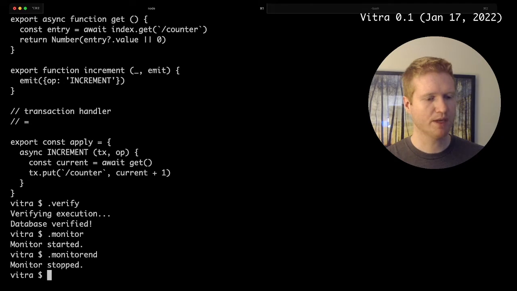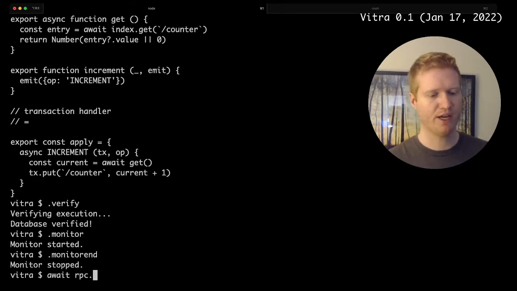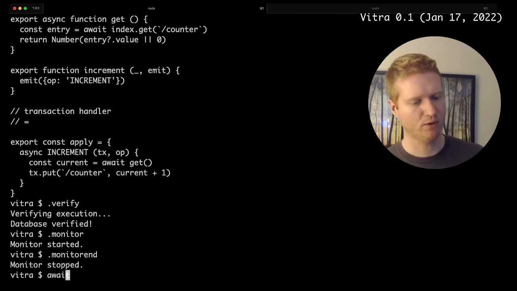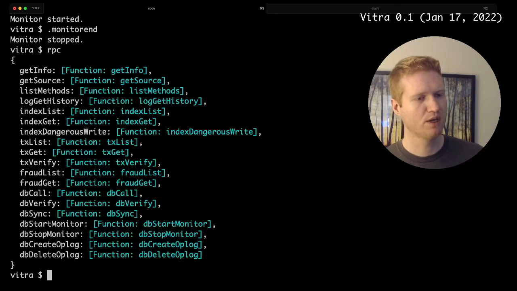To show a little bit about what happens if the contract is violated, I'm going to manually break the contract, and then we can see what happens. So this is where the REPL comes into play here, and we have the RPC, I believe RPC, let me double check that. Yep. We have the RPC object, which gives us some ways of directly interacting with the active database.